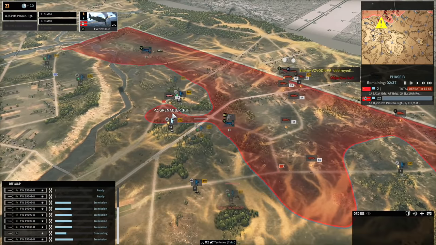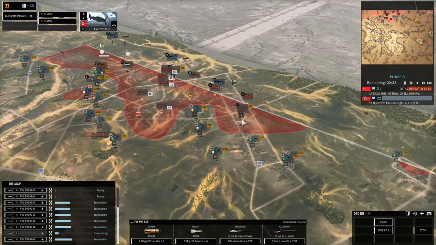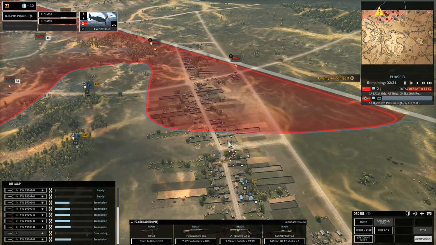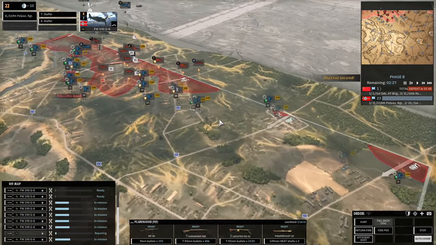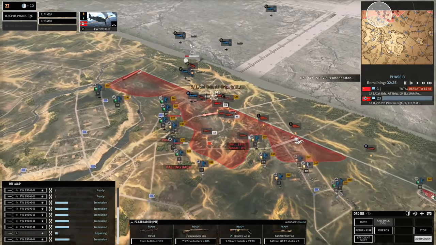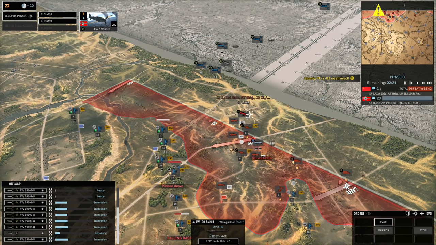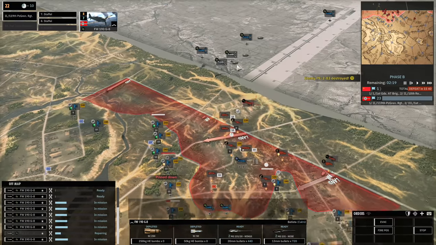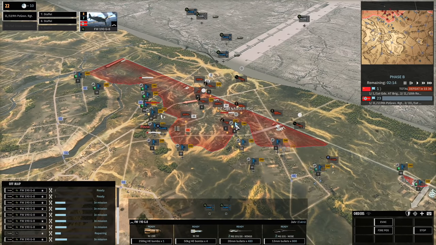Okay, take out that AT gun that they're moving forwards there. That's another Z3. I mean, honestly, this would be a way to just wipe out the unit. Done well so far. Total defeat for them in 15 minutes. Doing a lot of damage, taking out a lot of these annoying aircraft in the process.